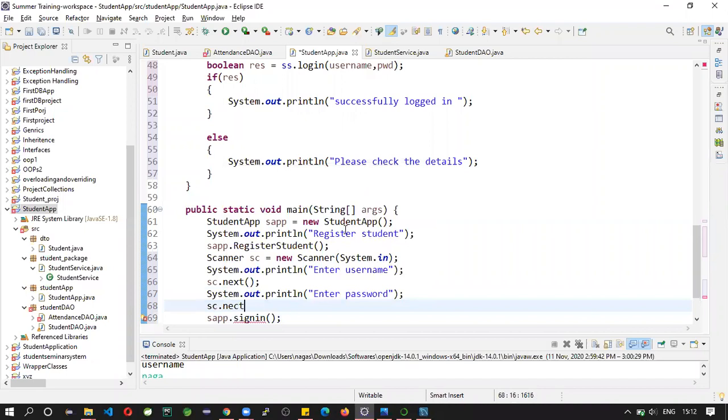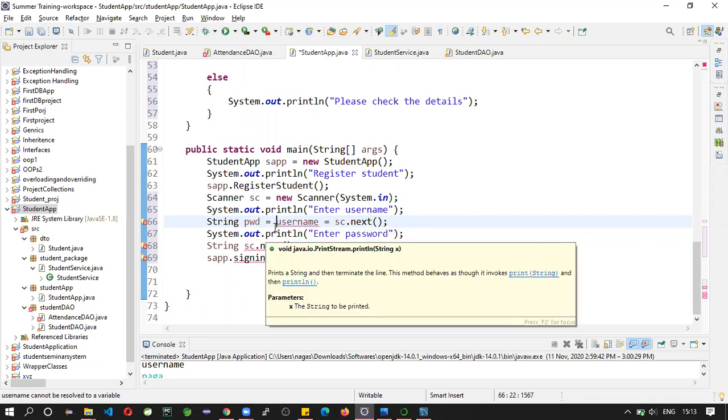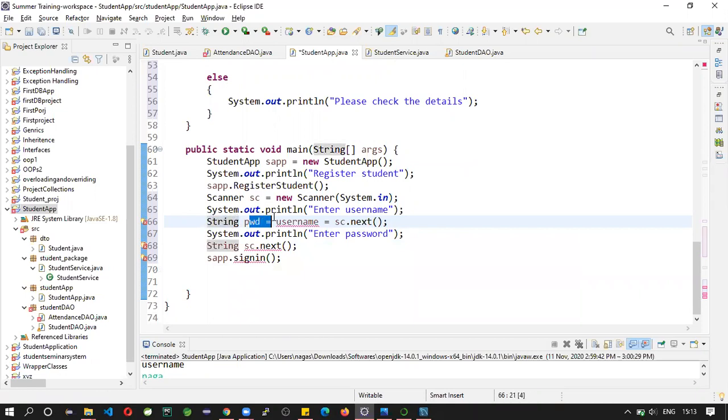After that, sc dot next. Here. Now pass username comma pw here. Okay. Saving all the methods.